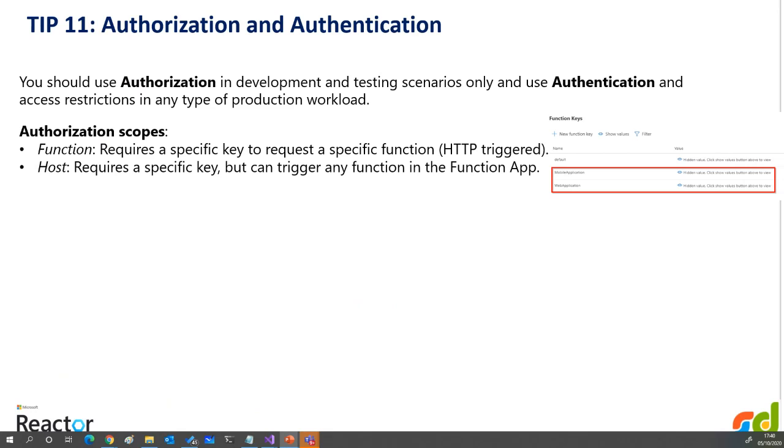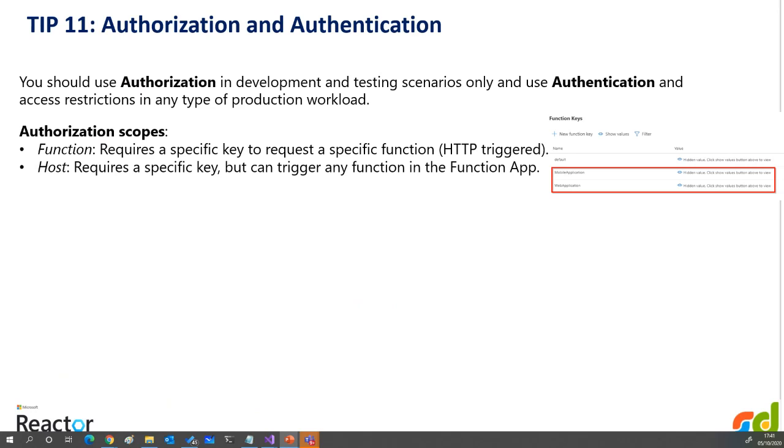Authorization keys means that when you define an Azure function, you can create some keys. These keys can be function keys, required for each function, or can be host keys. A host key is a particular key that can be used at the function app level.